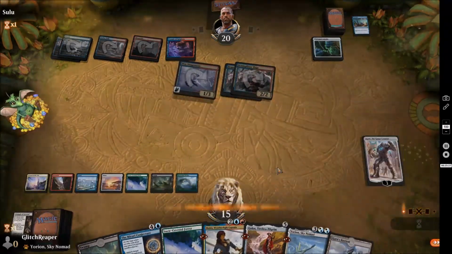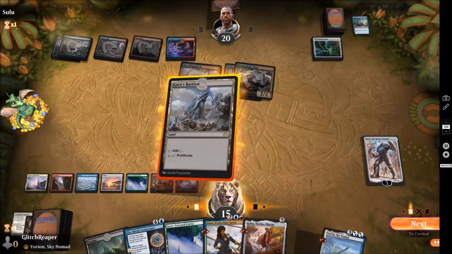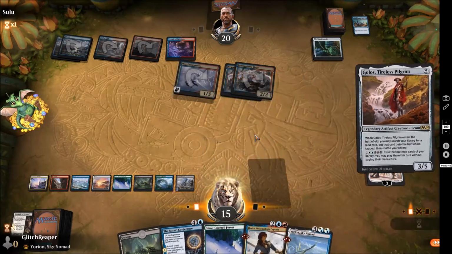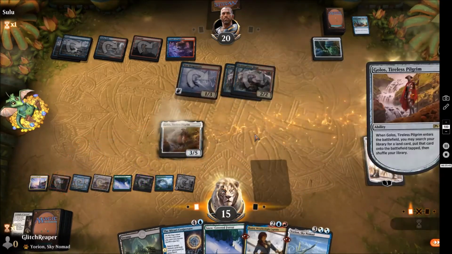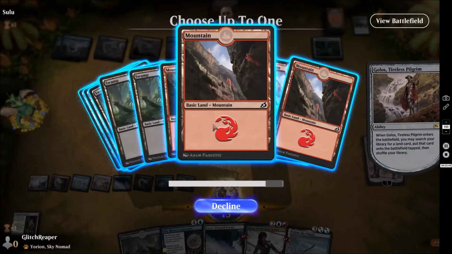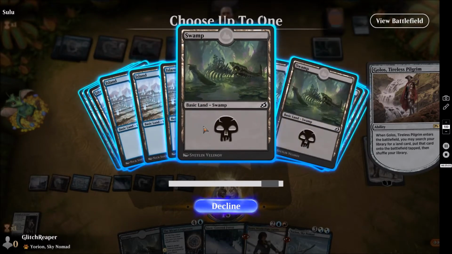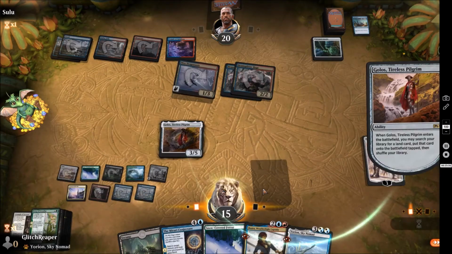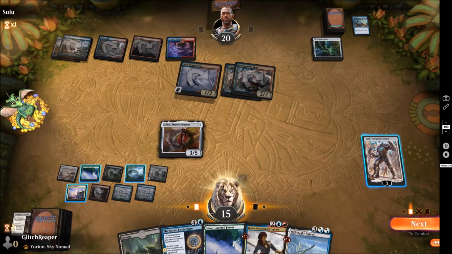I was surprised they didn't target Karn, because he's such a fantastic target. Take action. I will actually feel like taking an island for some reason. Don't think I actually need one, but we'll see.